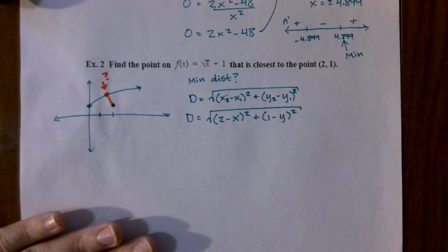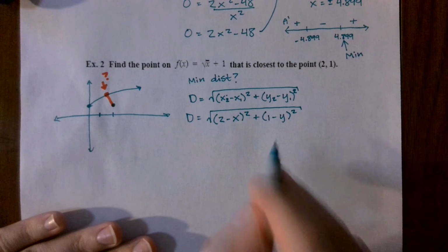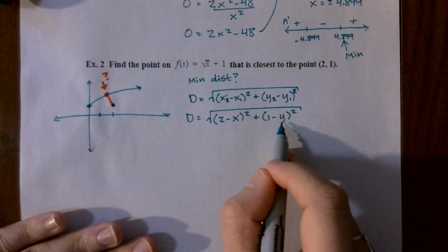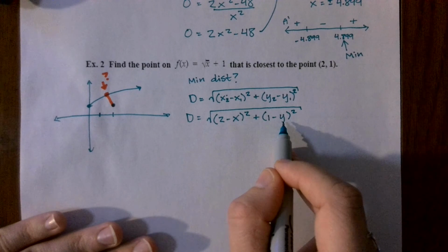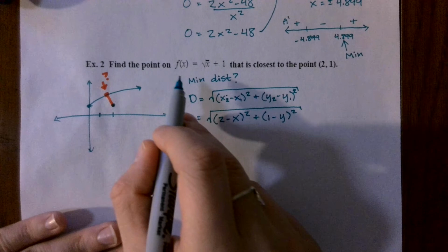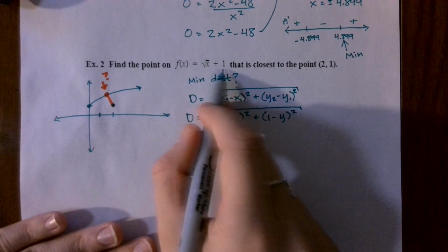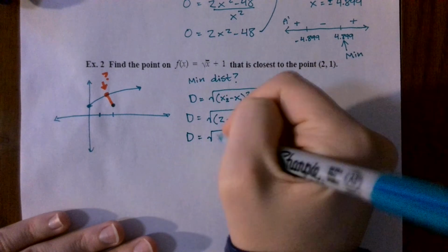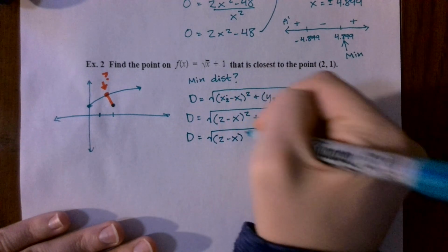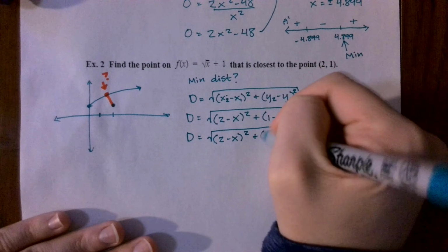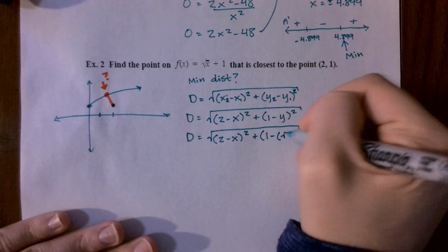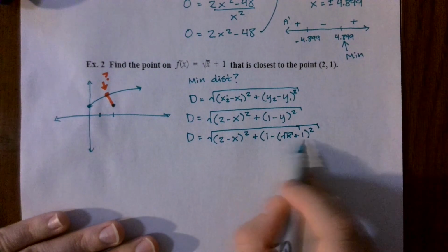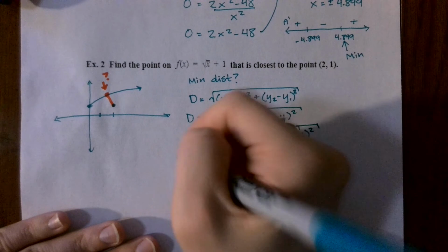And now, again, before I take the derivative, this is not related rates, so before I take the derivative, I do need to have it all in terms of x or all in terms of y. I always prefer terms of y, and that's easiest for this one, because the y value I'm talking about for my function f is the square root of x plus 1. I don't necessarily know what the numerical value of that is, but I know that whatever x is, y has to be square root of x plus 1. Be careful that that whole part is in parentheses because we are subtracting.